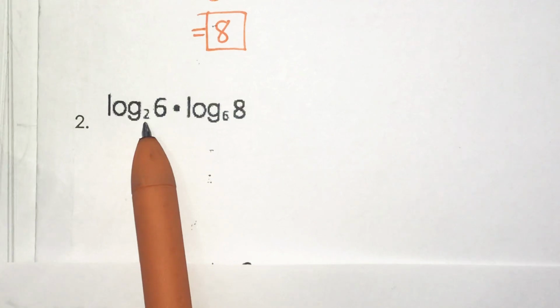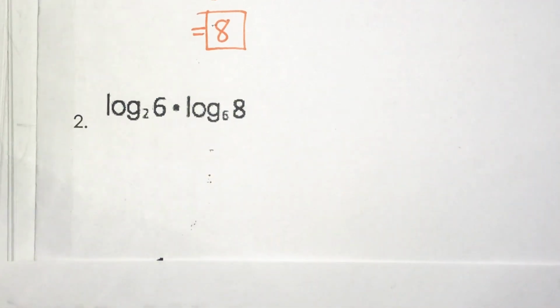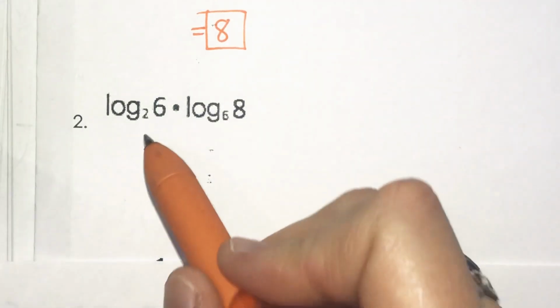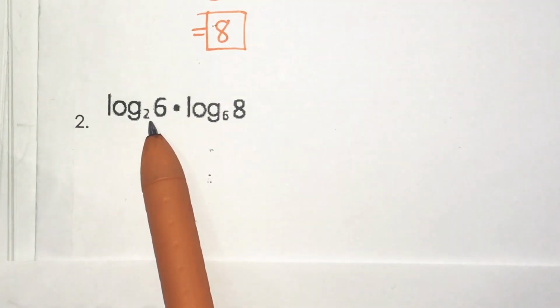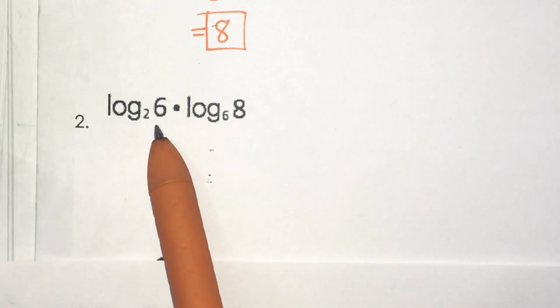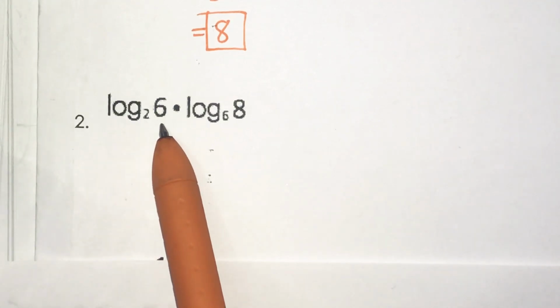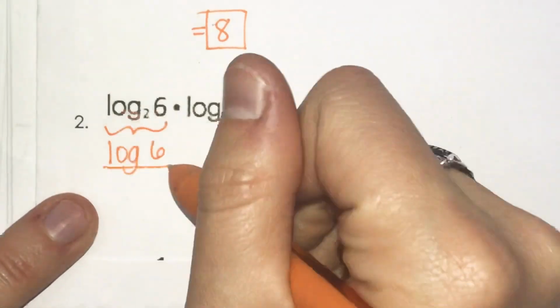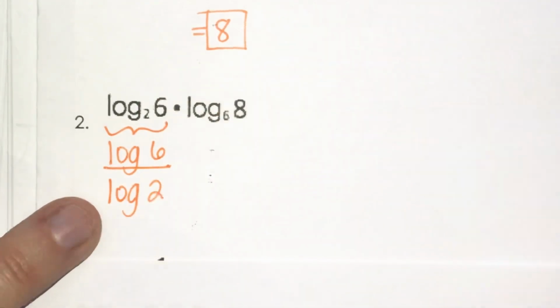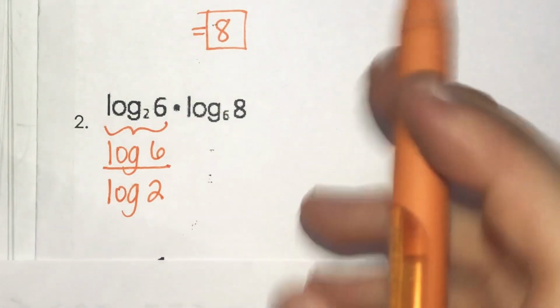So what I'm gonna do is I'm gonna change the base of this one right over here, log base 2 of 6. That is my property. It's actually called the change of base property. So in order to do that, I'm gonna take these two numbers, right? The number that is my base is the denominator. It goes at the bottom. The number that is the result, the 6, goes at the numerator. It goes on the top. So if I were to rewrite log base 2 of 6, I would rewrite that as log of 6 divided by log of 2. Okay, now I'm gonna do the same thing for this problem over here.